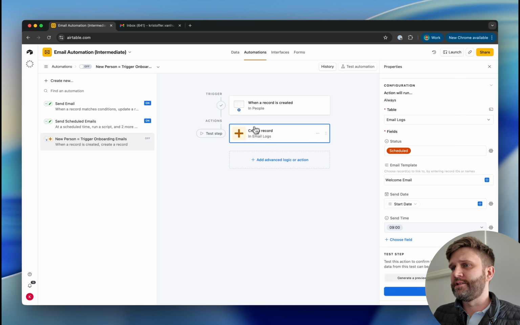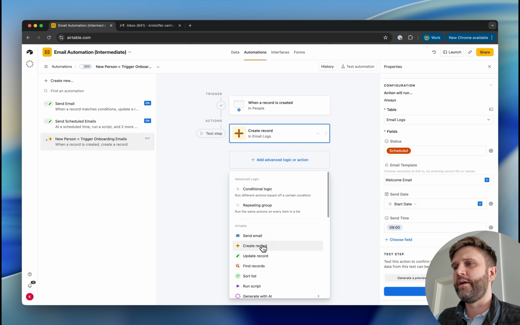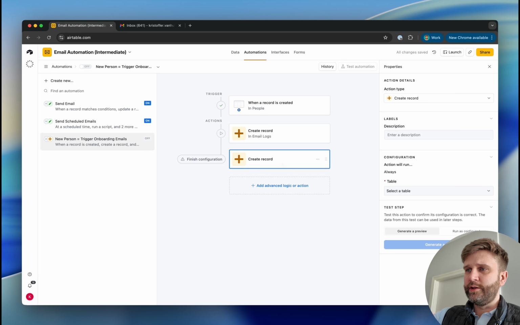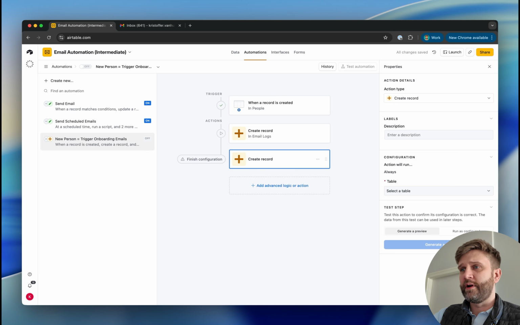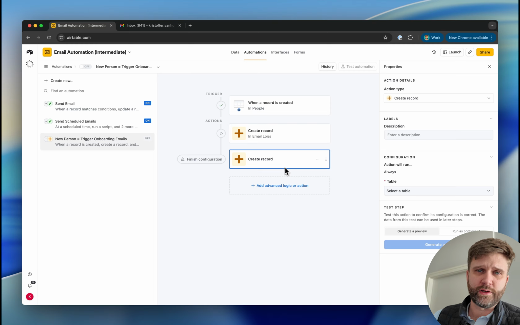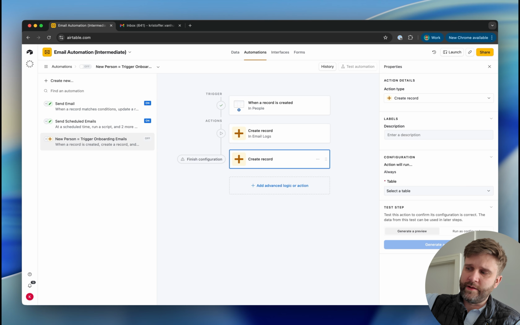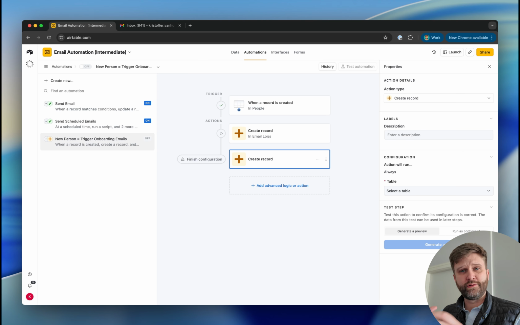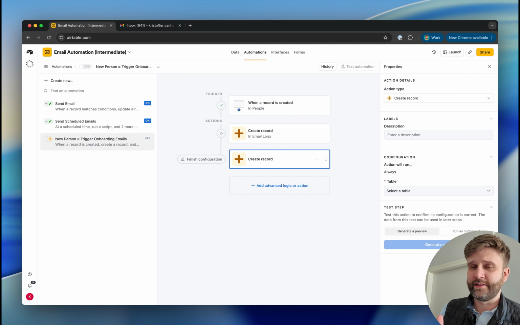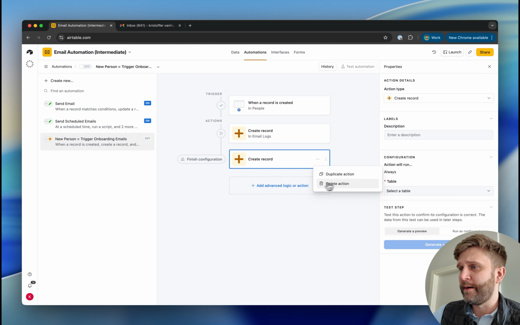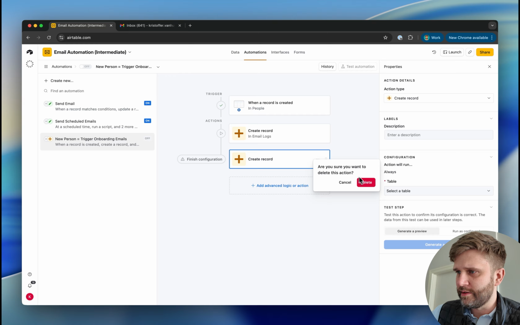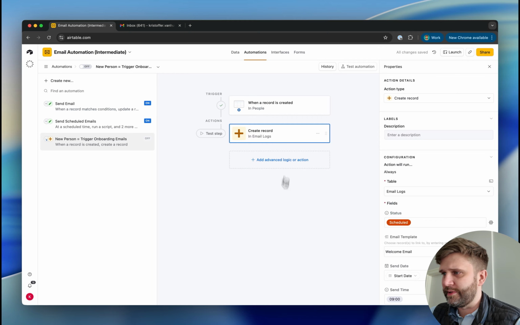So, this is just kind of one step in this automation, but you could have several other create record steps that queue up emails in the system for their onboarding. Right? So you could have like one send on day 1 on the start date, another one send 2 days later. So you essentially just add 2 days to the start date and make that the date that you populate in the message log. So, lots of possibilities here.